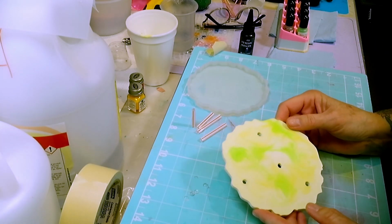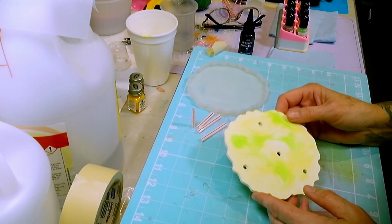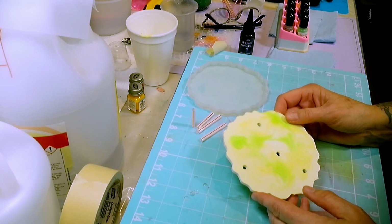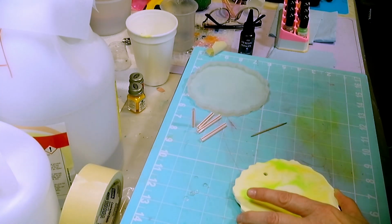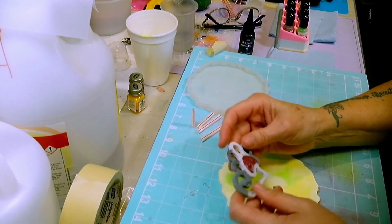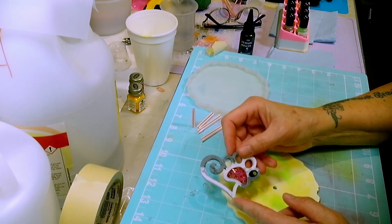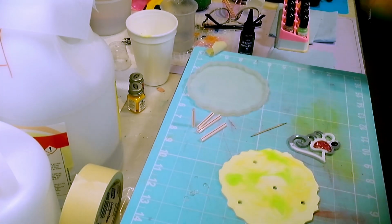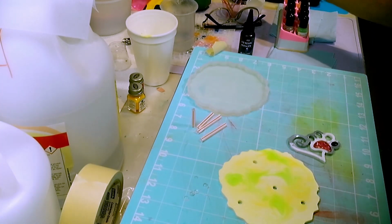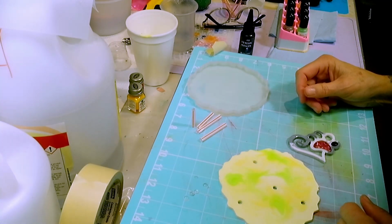You could drill holes. You have that option if you have a Dremel. You could be drilling holes, and if you were trying to make a specific pattern, it was more, is this going to work, and will it work not only with the mixed mold, but would it work with the resin? And as I said, the resin made total sense to me that it should work with it because it's a plastic. So I thought, well, let's try it with the mixed mold and see what happens. So that's sort of the extent of this video. It was more or less, let's experiment, let's see what we can do.